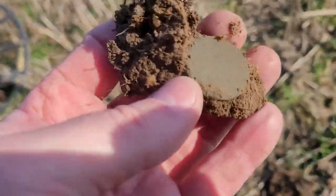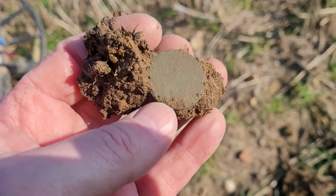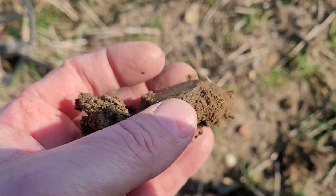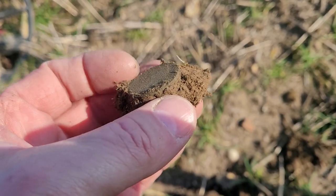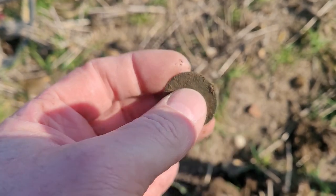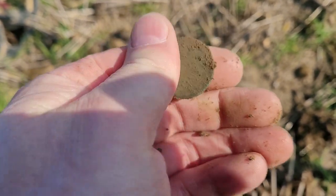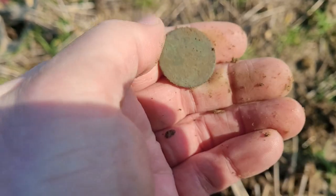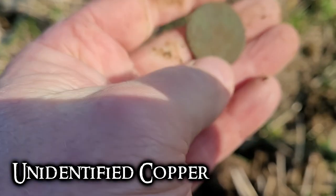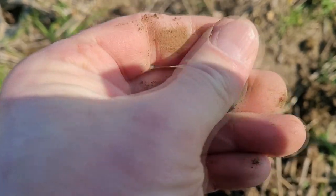Popped it up. Tell you what, I'd rather dig these than dig nothing. There's still coins that you don't dig in the States. They're still old. Let's see how this one's kind of thin. Let's see what that's going to be. When they're wiped like that, they're going to be late 1700s, early 1800s.